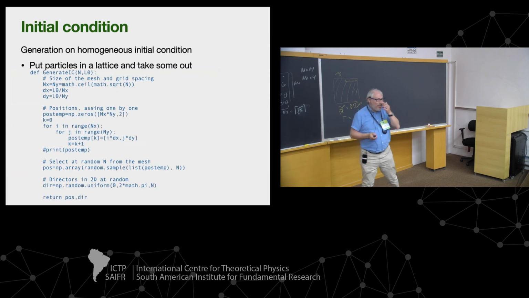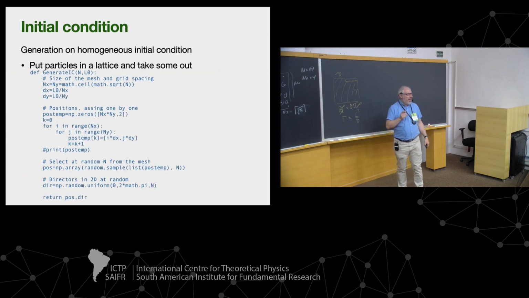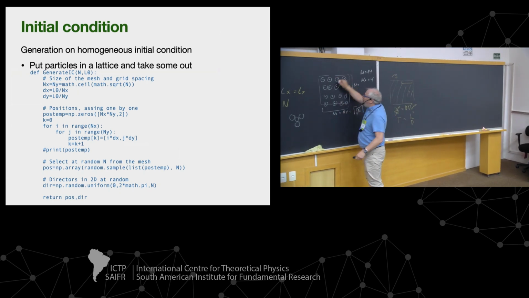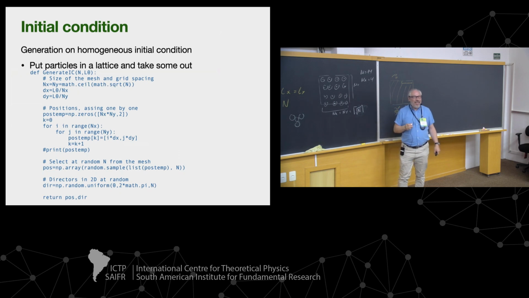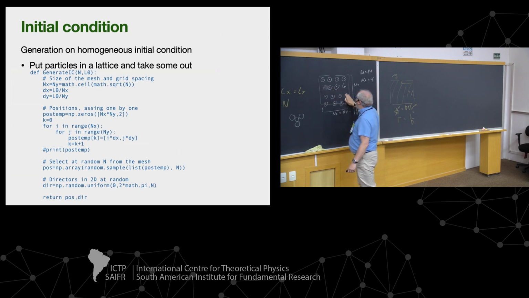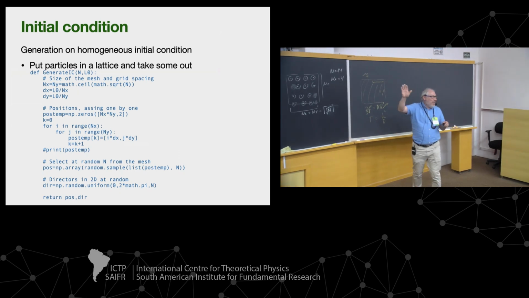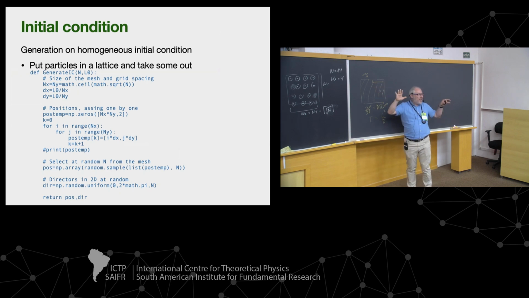So there is a better solution. You create the grid, you put not 14 but 16 particles, and then you take out 2 at random. This one and this one. And now your system is very close to homogeneity. This is a fast scheme. The inhomogeneities that are created are not localized in a region, they are spread around your system, and you don't create artificial inhomogeneities.